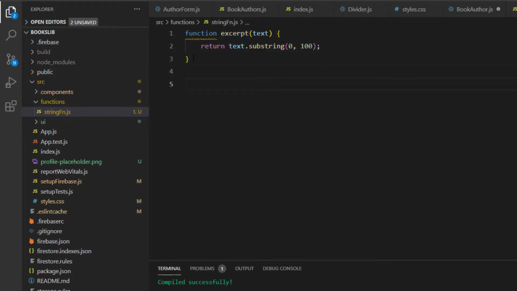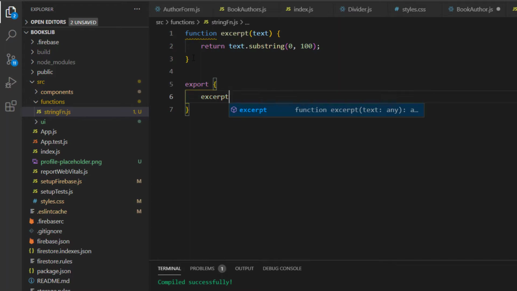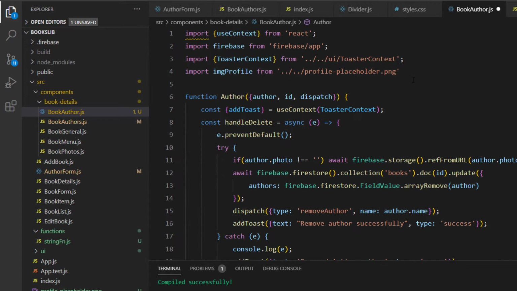Now I will export an object with all the functions available in this file. For now it's 1. I will go to my book author and I will import this function.